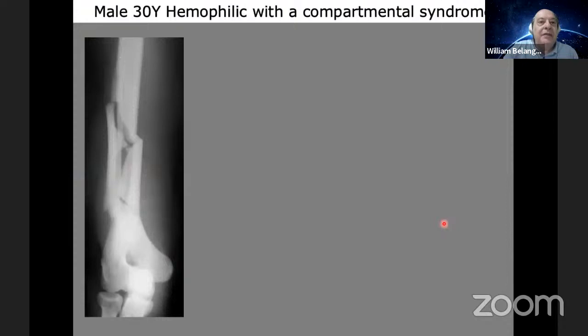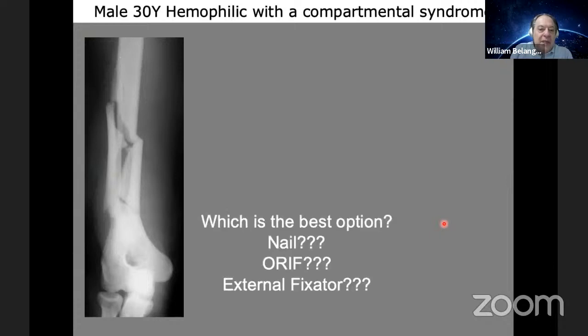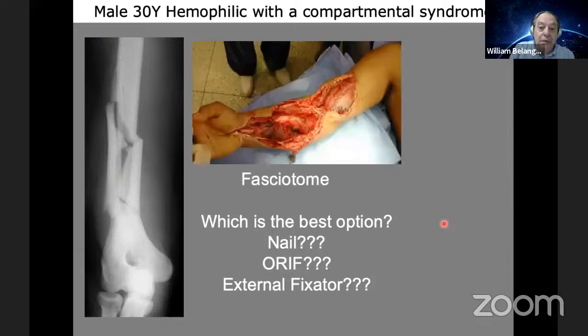This is a very interesting case. Let me show you. This is a male hemophilic patient with a compartmental syndrome. This is a very complex distal fracture. Which is the best option for this patient? Nail: I think it's very difficult to fix the nail in the distal part of the humerus. Open reduction in a hemophilic patient with a compartmental syndrome, external fixator, or MIPO.